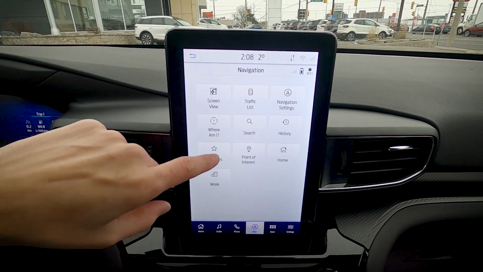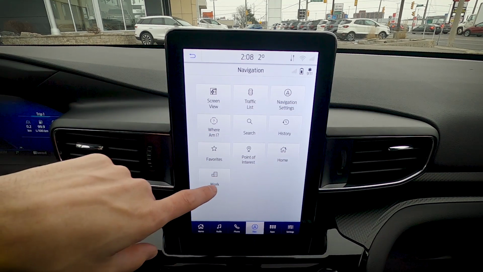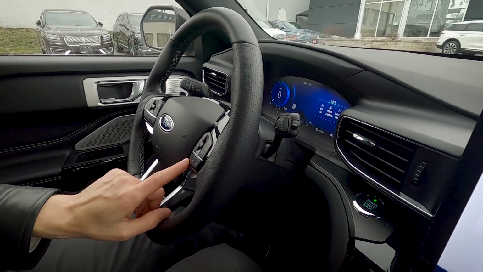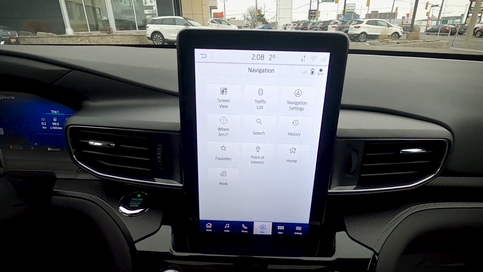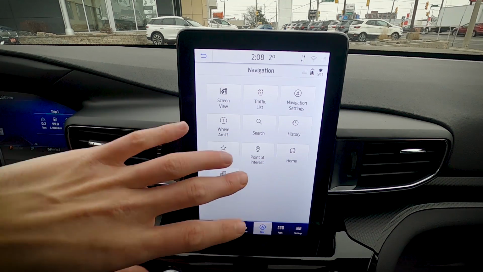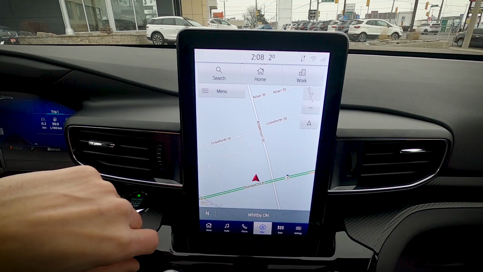And moving back, other ones to point out are going to be our home and work addresses. With these addresses set up, we can actually press the button on the steering wheel for our voice there, and we can just say navigate home, and it'll automatically update the navigation to take us to our home or work address. So really recommend making sure you set those ones up. And then jumping back to that home screen again.